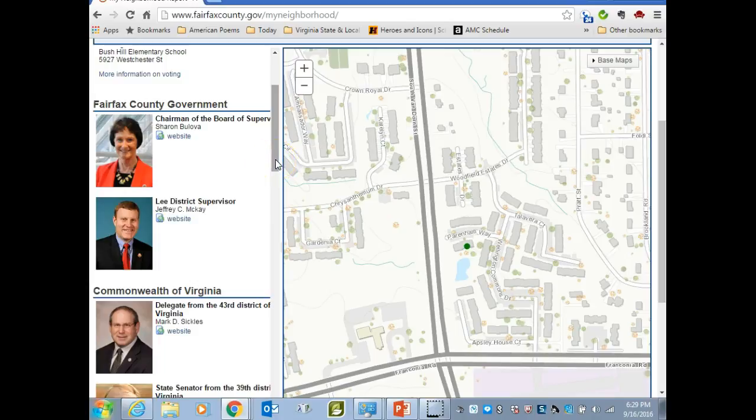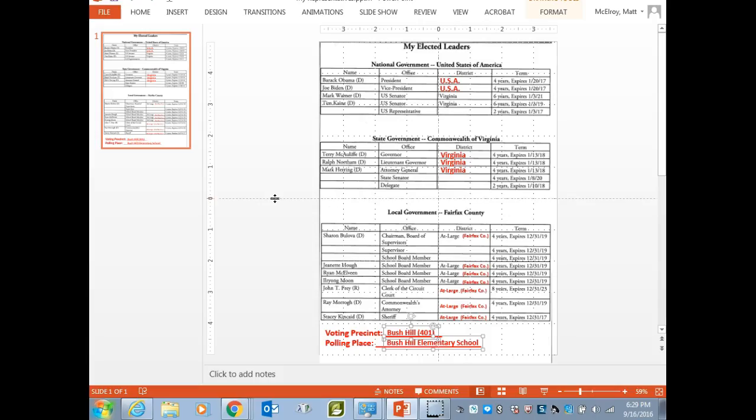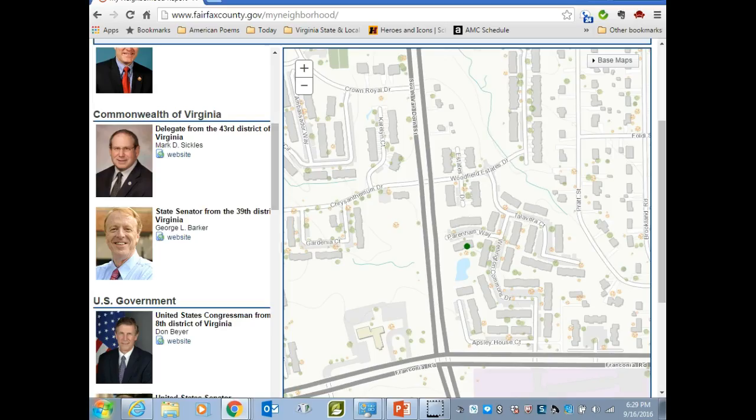So you're going to have a different supervisor. Write down that person's name in your agenda and write down the name of your supervisor district. Then we're going to continue, and so you go over here and I would put in this information. You're going to put in a different name and a different district.